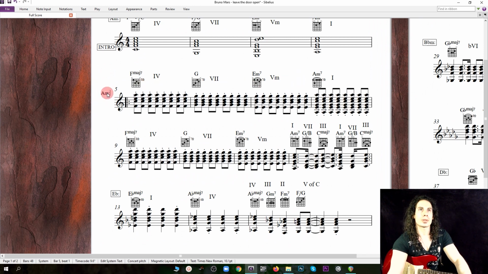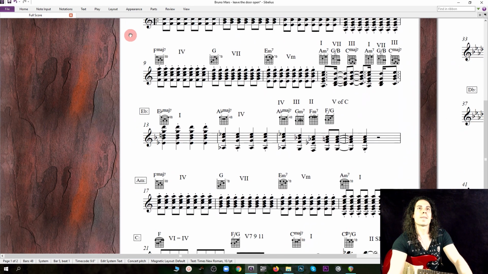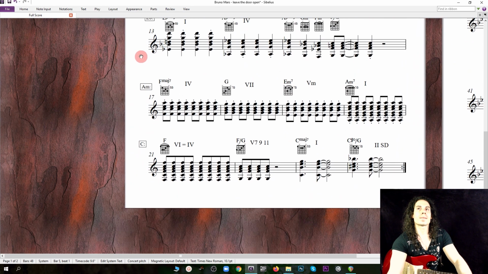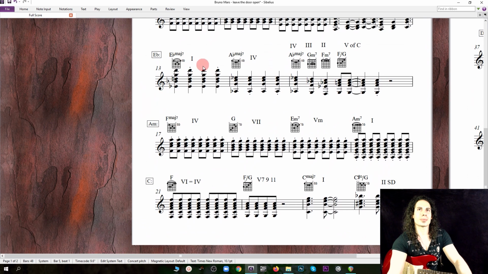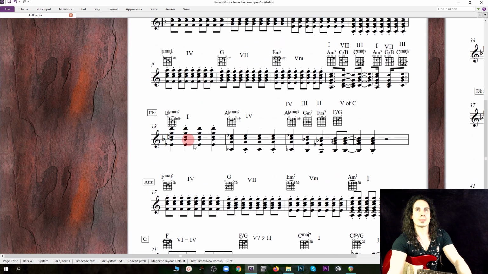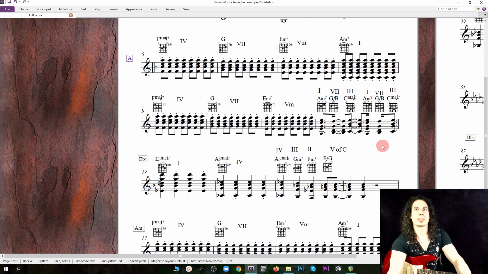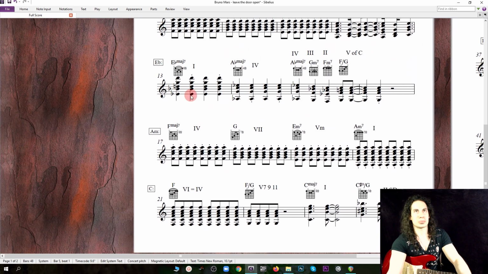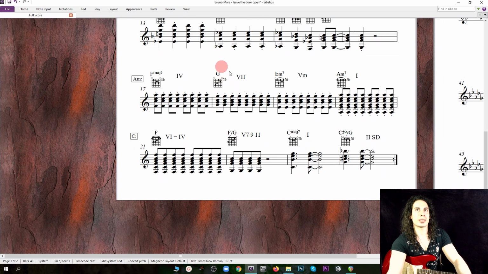I'm going to call this A. And here, well, this is kind of a development of the 3rd degree of C major, but it's in the same part, so I'm not going to change anything.